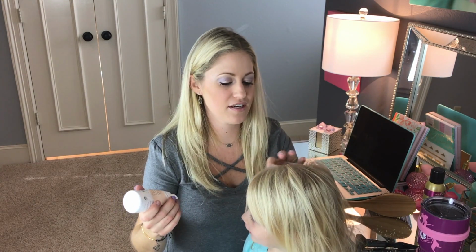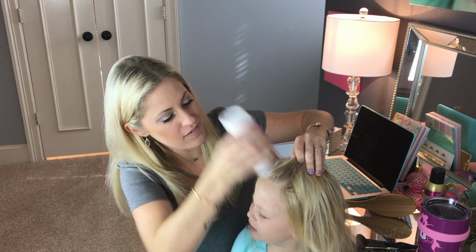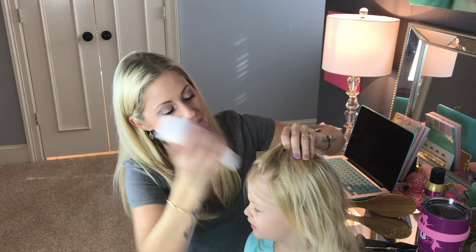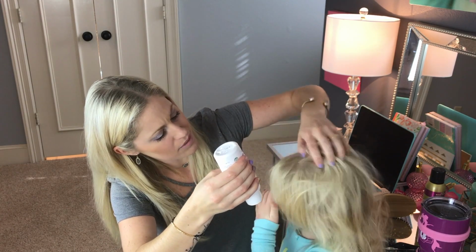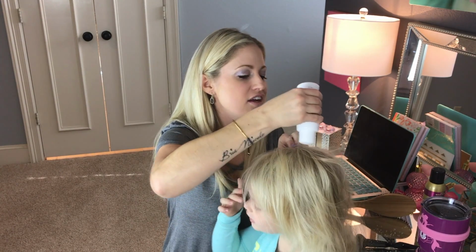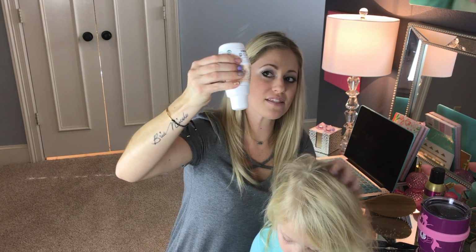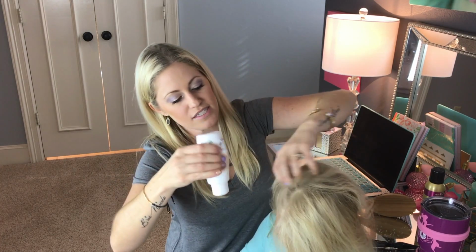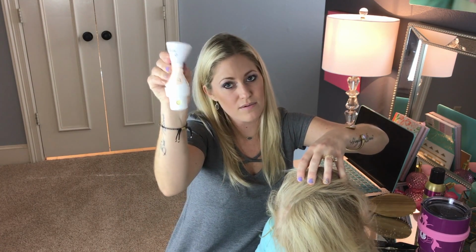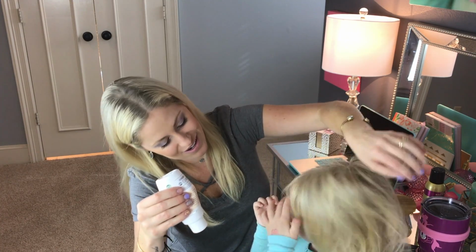Okay, so then you're going to take more parts of the head and you just keep on parting, and then you give it a shake if it's not coming out, and then a squeeze. And then you blend it into your head. Shake, squeeze. And then you keep it squeezed, and then you do little pulses to put little bits into your hair. See how it's still squeezed? And then I'm just doing little pulses to put bits into the hair.